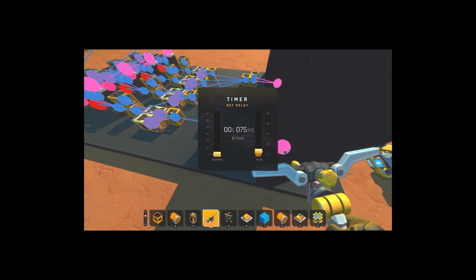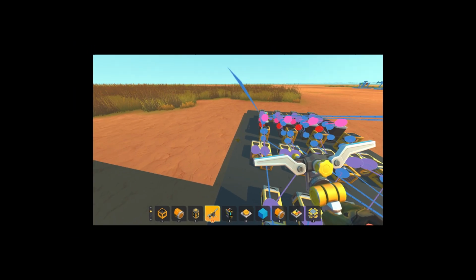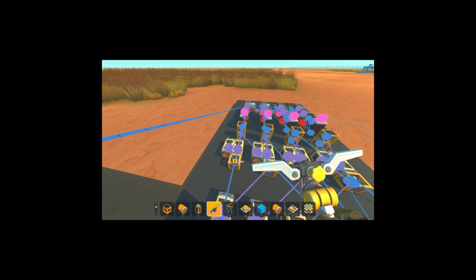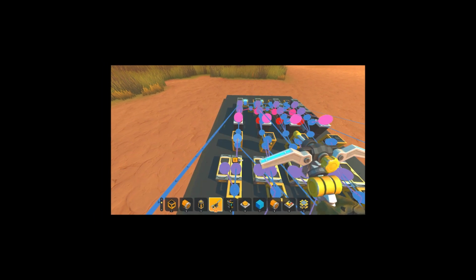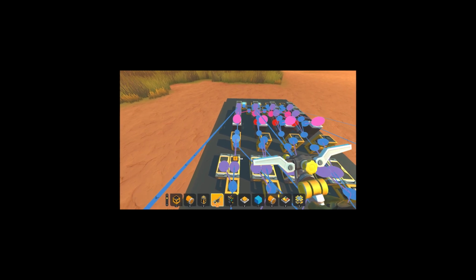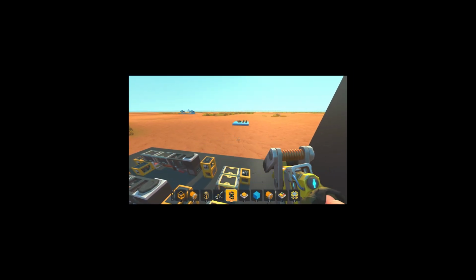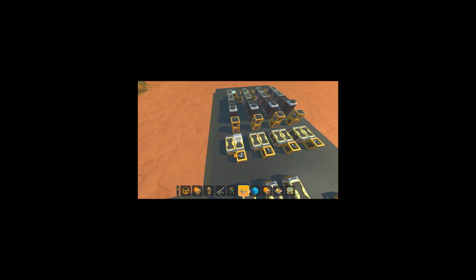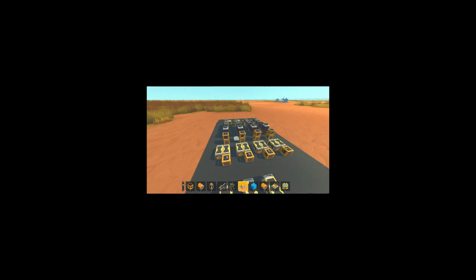And this is 36 length, then you can probably understand that at all points there's going to be a signal going out of one of these. Oh, these loop, by the way. So since they're attached to each other, they loop. So there's always going to be a signal going out of one of these.